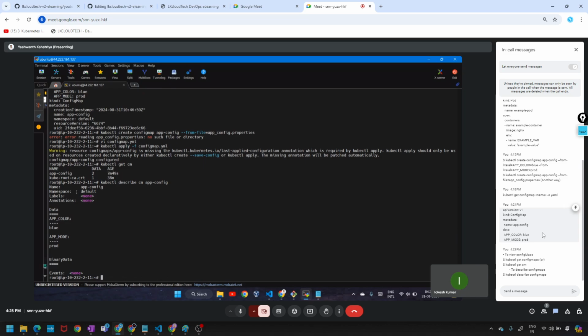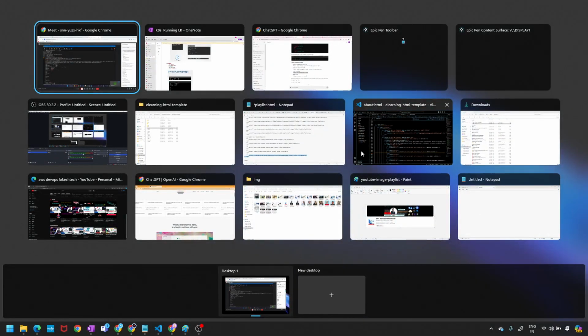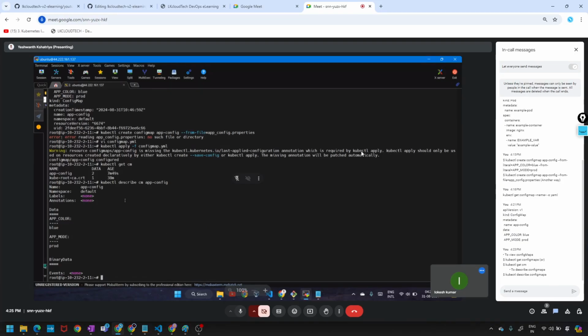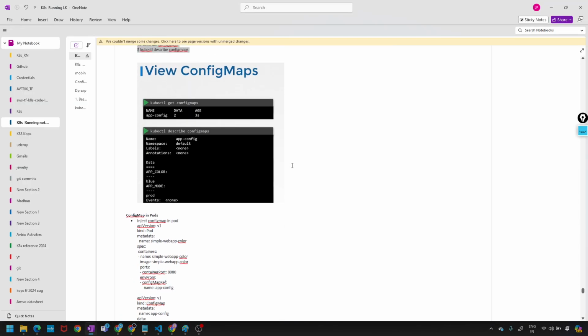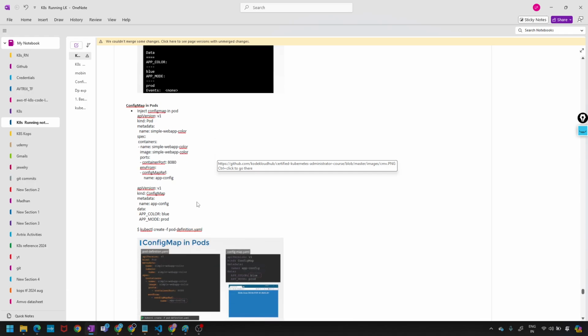Name is app config, namespace default, labels none, annotations none, data: app color blue, app mode prod, binary data, events none. Okay. So all right, that's fine. Yes, this is how we can describe the config maps. Correct. Yes, sir. So data two, yeah, that's fine.